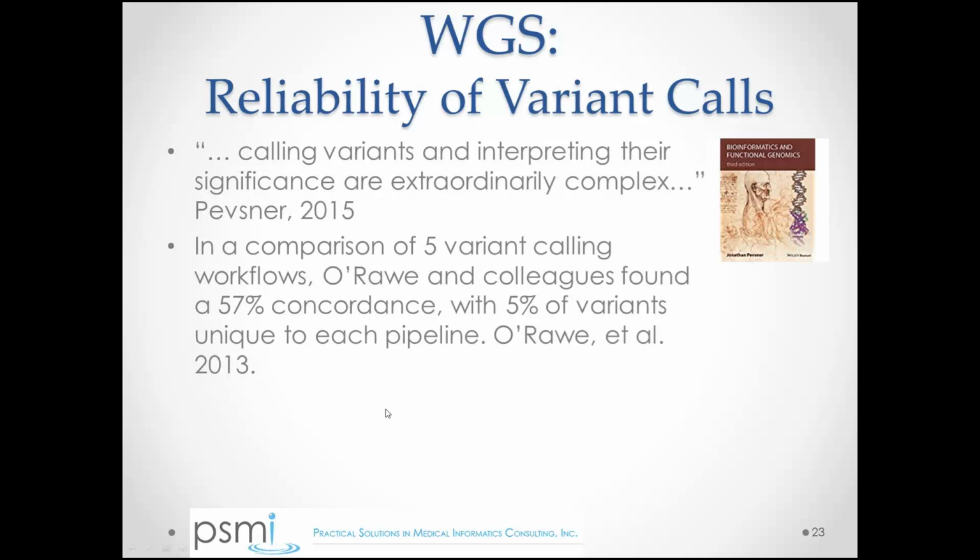And that's why, for instance, you'll find in clinical use, when you look at some of the testing that's done with next-generation sequencing, you'll often find that the results of next-generation sequencing are actually being confirmed using a process of Sanger sequencing, which is going to be far more precise.